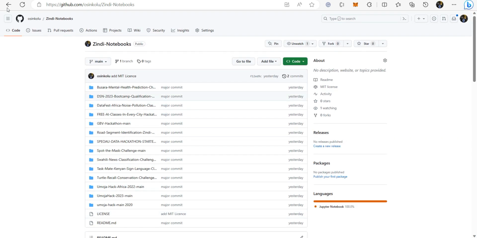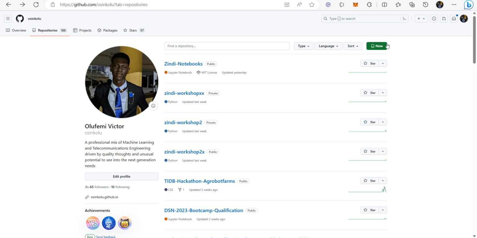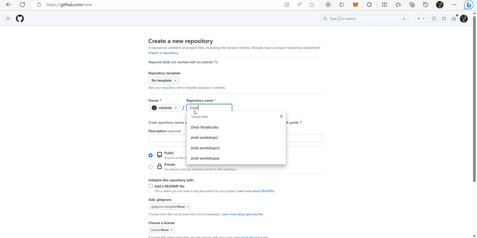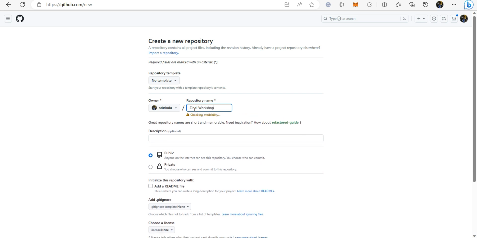Right. So I'm going to create a new repository for this project. I'm going to call it Zindi Workshop. And of course, we can leave it public.